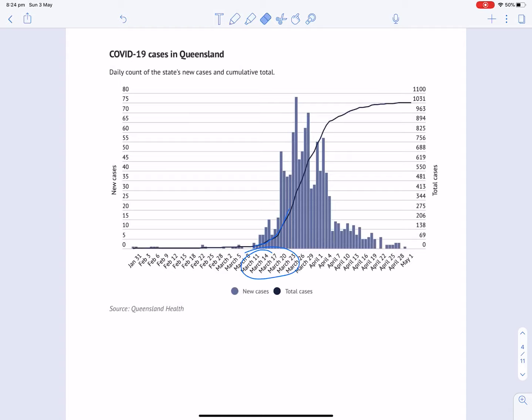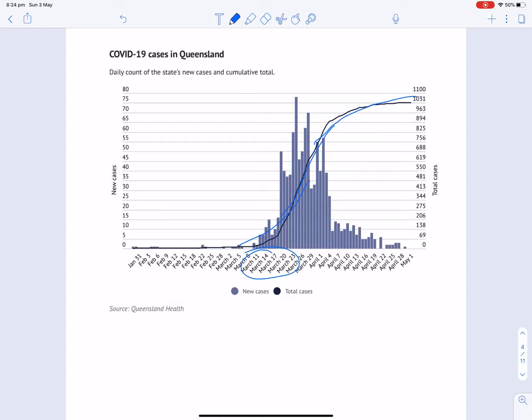Definitely the growth rate was ramping up, and people know that it can't literally go on forever. That's not something that's going to happen. It has to peter out somewhere, but we don't know where. And so what we can see here is the growth followed by a petering out.